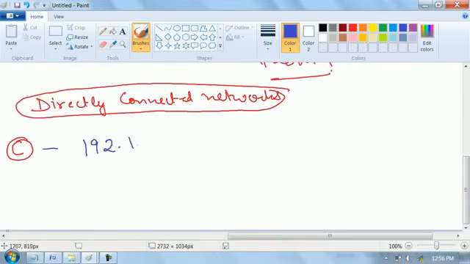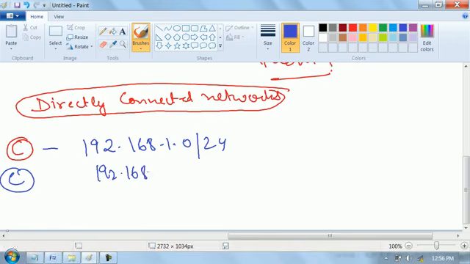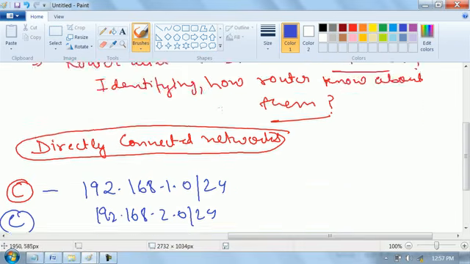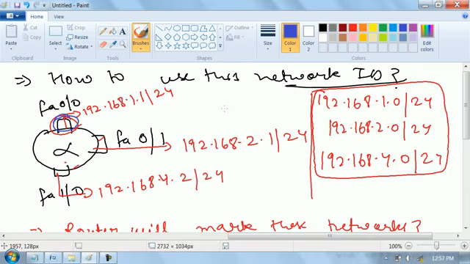First network is, second is, third is. Next thing the router will mark. See, now I will take an example. Again I will go back to the diagram. Now the router has a database. Fine. Any problem till this point?